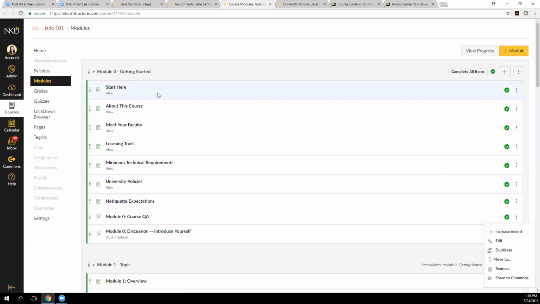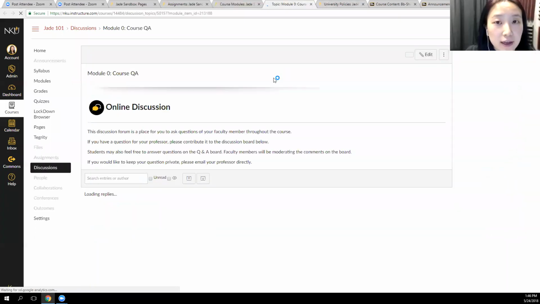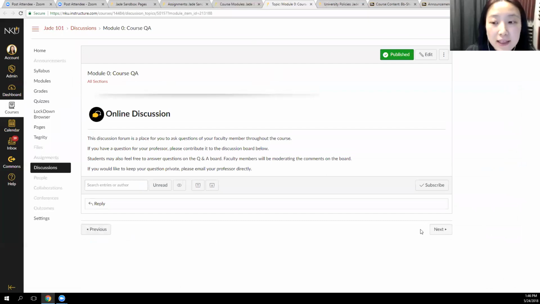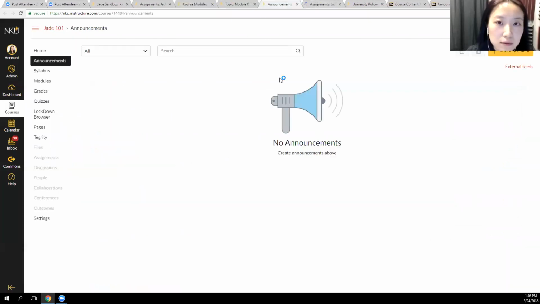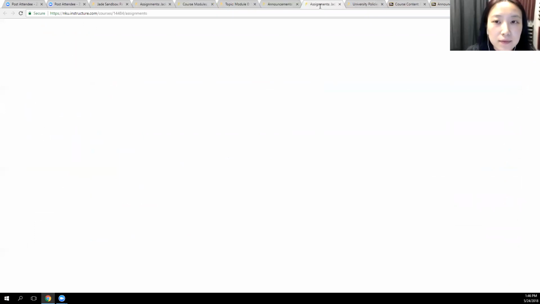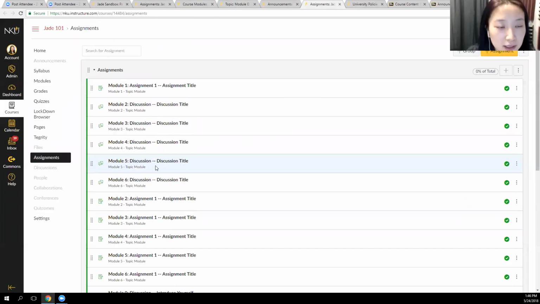Yeah, it will work in the same way. If you click on the specific discussion, you will see this is the body of the discussion where you can add all of the descriptions or instructions for that discussion board. And the same with announcement or assignment. Okay. Yeah. They all have their own places where you can add more instructions or descriptions if you want to. Okay. Yeah. All right.